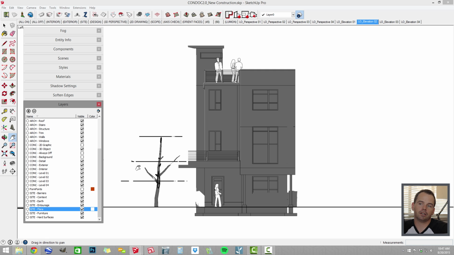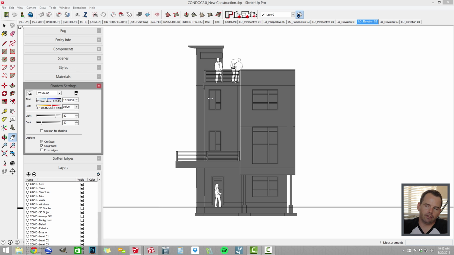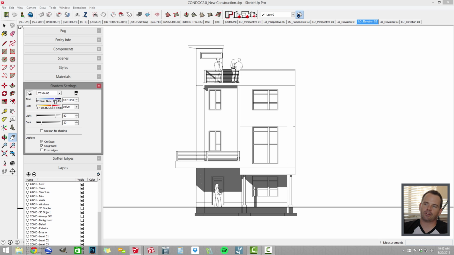Yeah, it looks a little bit dark. And then we also have this tree on. So we can turn off our floor layer, and that way all of our trees go away. And then we're going to go into our shadow settings, and we don't want to show just a dark gray building. We want to get some nice shadows casting to make this thing pop in 3D.